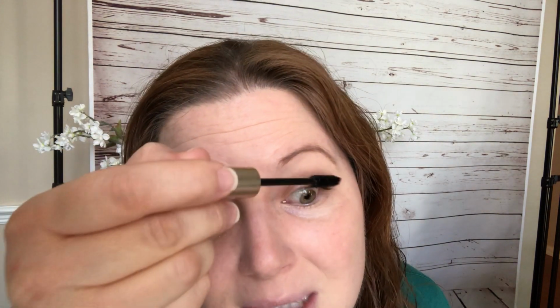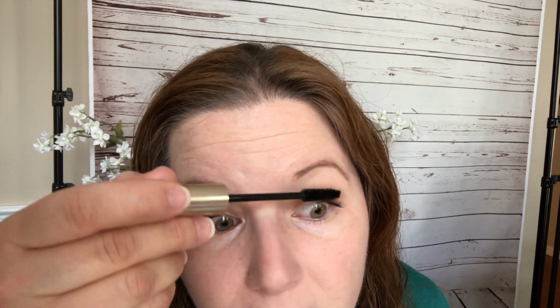And I also found something else out, and I don't know if it's just a coincidence or if it's due to the primer, but my eyes were super watery at school the other day teaching because there's a lot of pollen right now. And when I was tearing, I did not have any run at all, and it's not waterproof. So I don't know if it's the primer because it's kind of like gluing the mascara onto my eyelashes, if that's the reason why I didn't have any problem with it. But I was so pleasantly surprised that my eyes were not black from my eyes tearing. So if it was the primer, I'm super grateful for it.